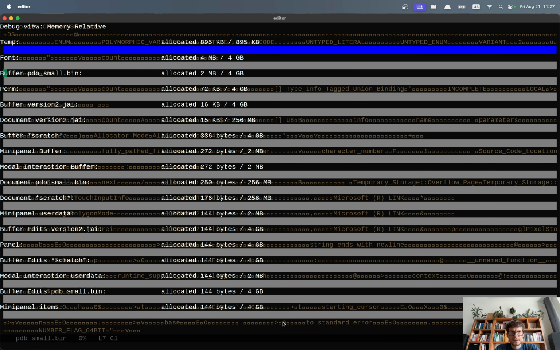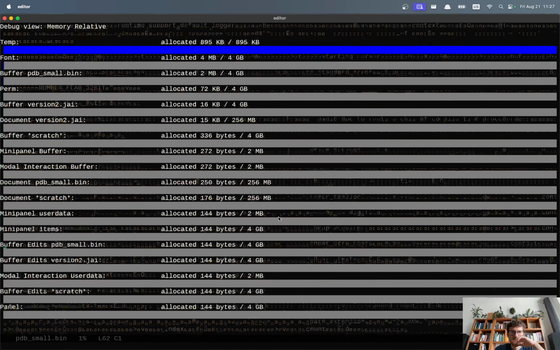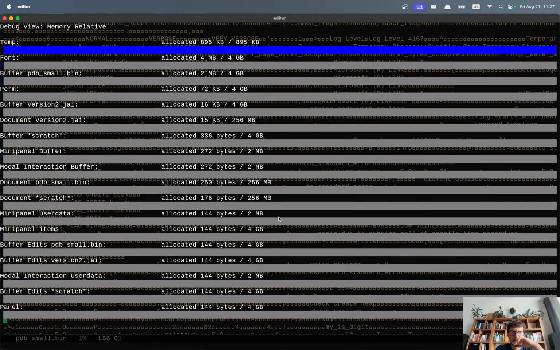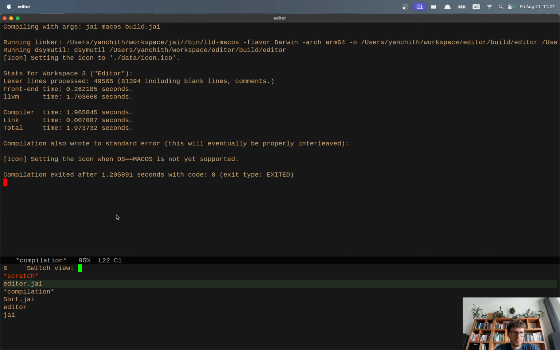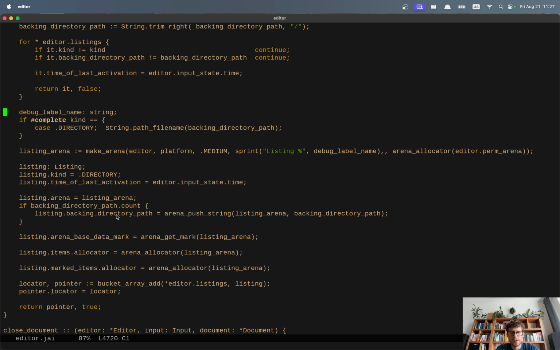But yeah, the strings are super small, so I don't know. We can decrease perm size to make it more visible.